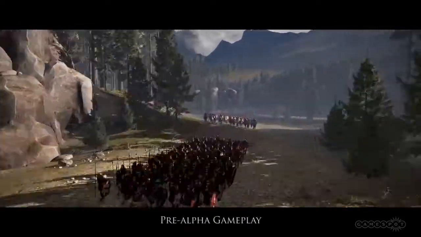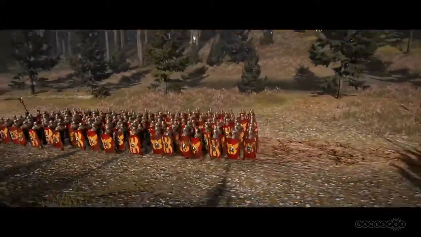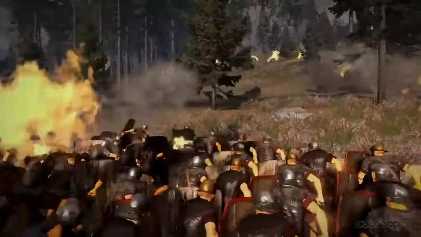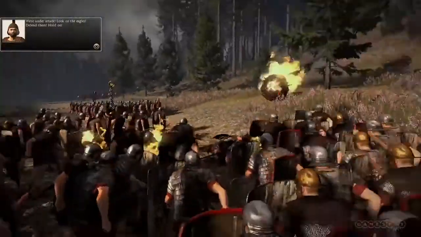Welcome to the Battle of Teutobug Forest. This is one of the historical battles in Rome 2. It's set in 9 AD, and this is where the Romans come in for a bit of a shock at the hands of the barbarian warriors of Germania. I'll be playing as the Romans, trying desperately to shepherd my men through one of history's most amazing ambushes.